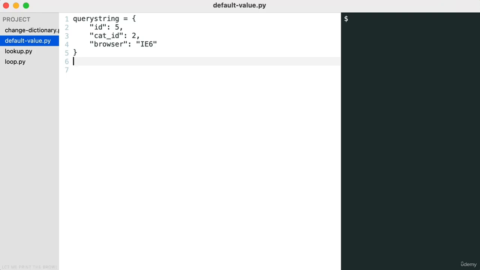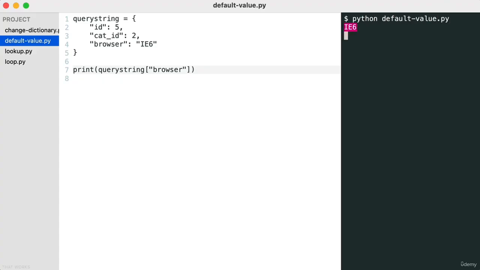Let me print the browser value. That works. But the query string we get from the system is not guaranteed to have this value. I remove it from the query string and run the code again.